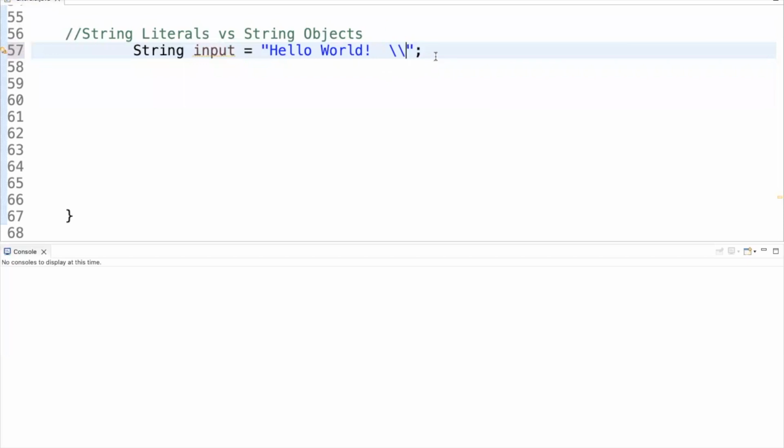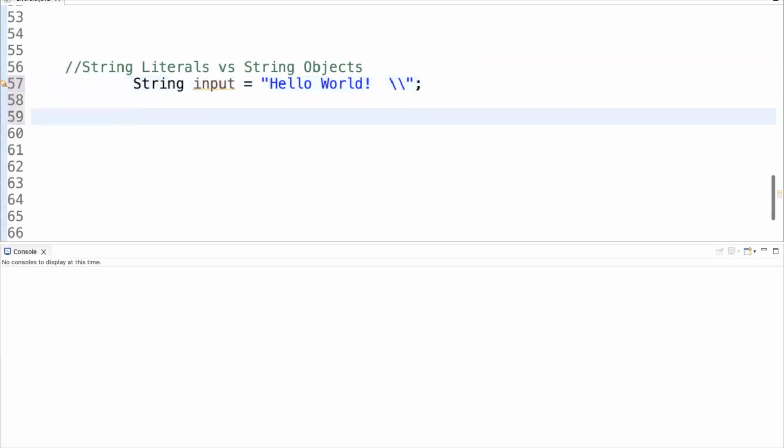Okay, so this is actually what a string literal is. You can output this one. Let's try to output this, System.out.print. Let's try to put input.